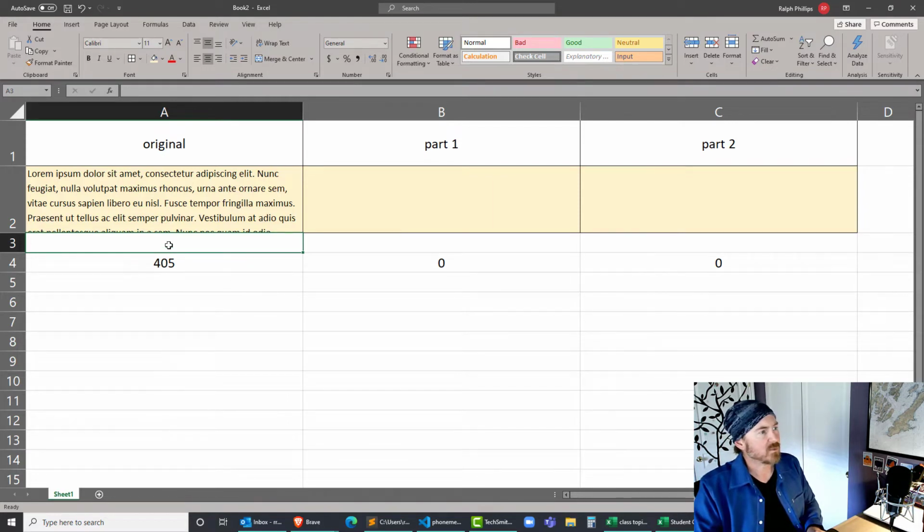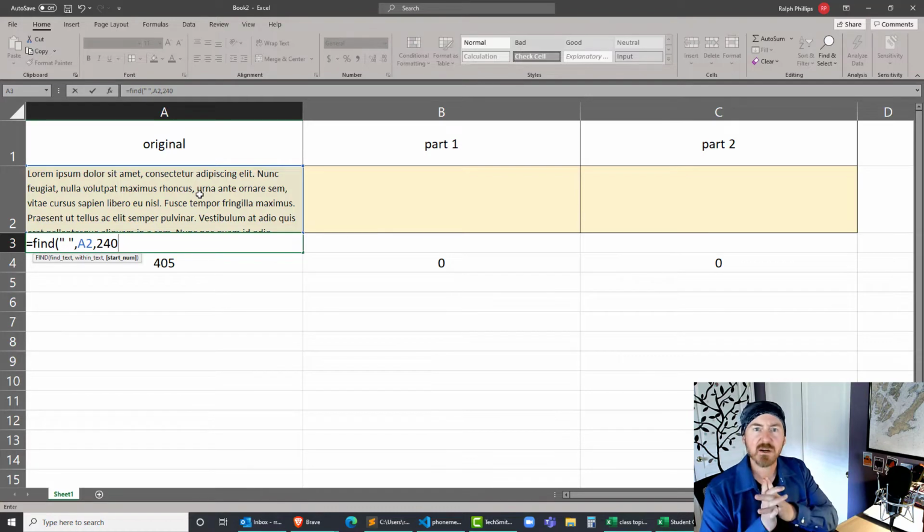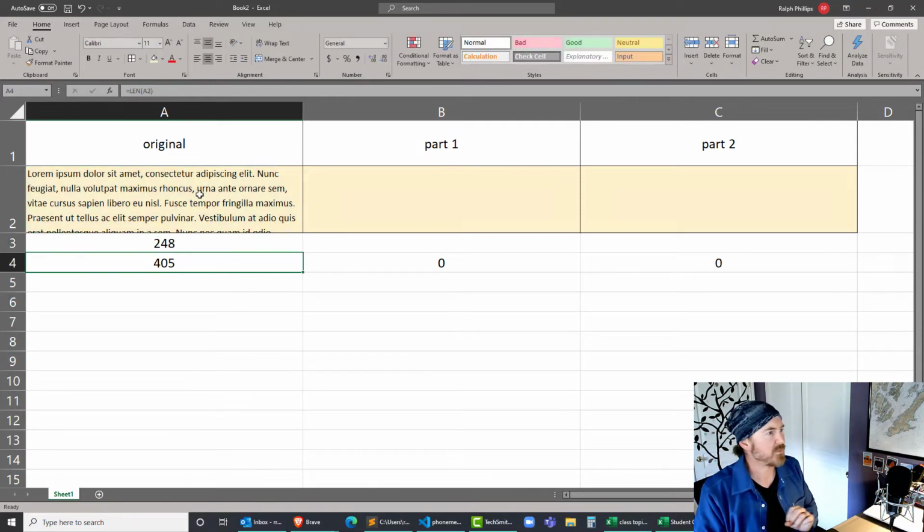So to practice this, right down here in cell A3, I'm going to do an equals mid. I take that back. I'm going to find a space. Now to find a space, I'm simply using an empty set of quotes within my example cell of A2. And then for the starting position, I'm just going to pick starting position 240. You can have obviously up to 255 characters in a cell. I'm picking 240, just sounds reasonable. I can't imagine I would have a 15 character word. So yeah, I'll go ahead and do 240, and I'm going to find the location of a space.